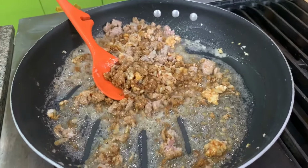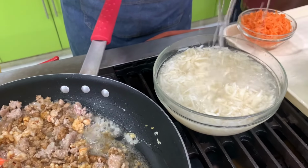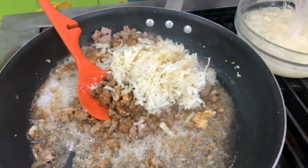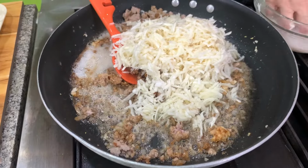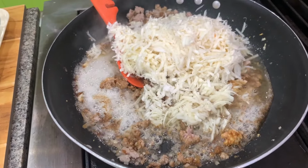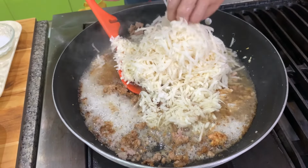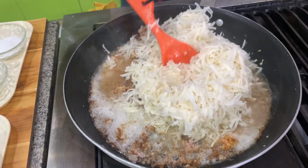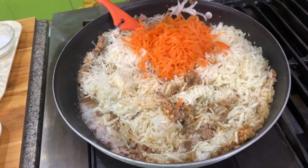Alright, then I have here, this is ubod from the coconut. You soak it in water when you slice this because it discolors. Yeah, you remove the water. And then we have singkamas. In the absence of ubod, you can just use all singkamas. And then I have carrots.